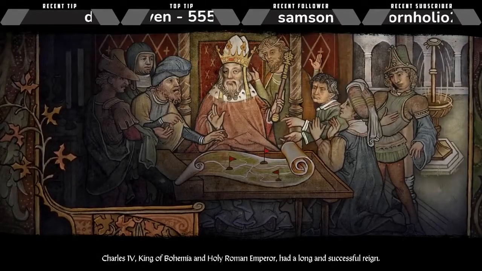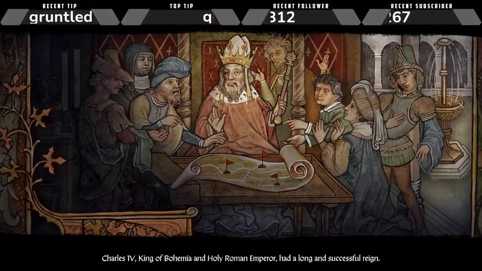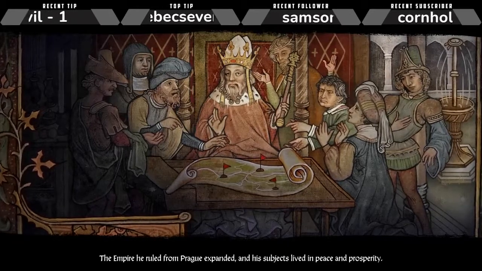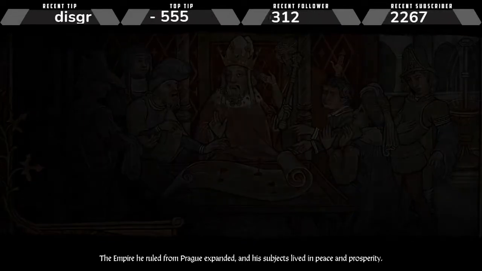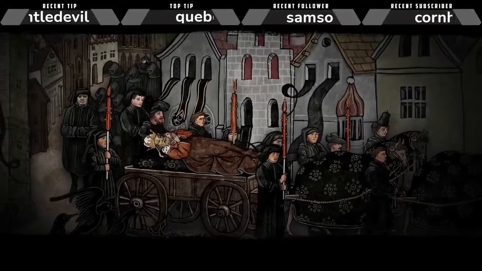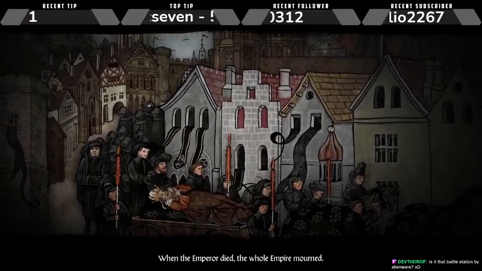Charles IV, King of Bohemia and Holy Roman Emperor, had a long and successful reign. The empire he ruled from Prague expanded, and his subjects lived in peace and prosperity. When the emperor died, the whole empire mourned.